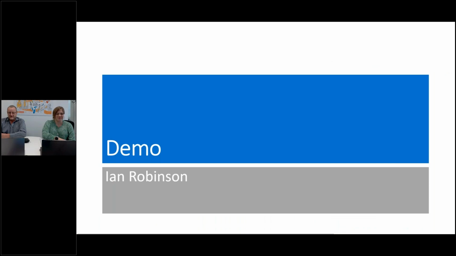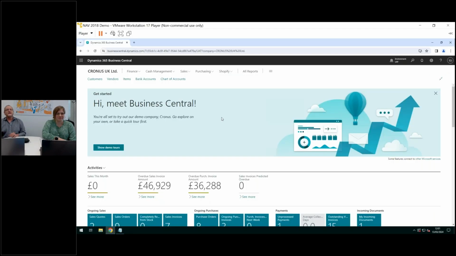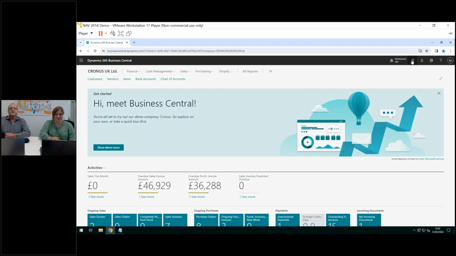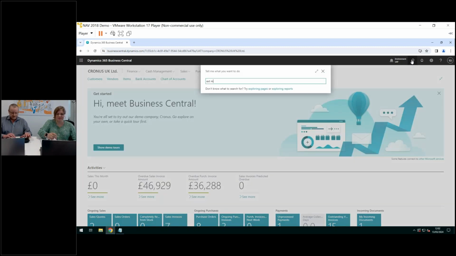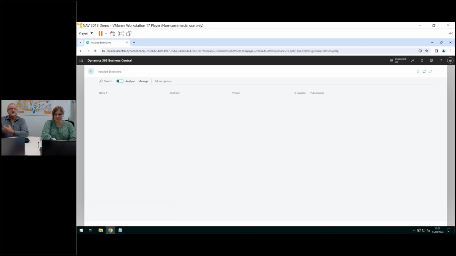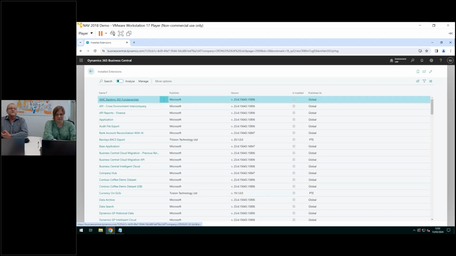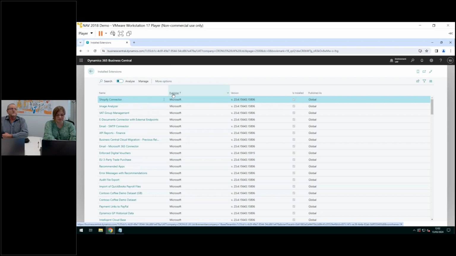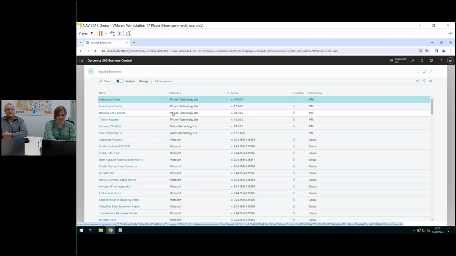I'm going to be using my demo company today. When we do talk about these extensions, if you're on Business Central SaaS, you can always go to search and you can search for extension management. You just have to type in the first few letters and you can see what extensions you actually have installed on your system. Most of them are installed by Microsoft by default just to make Business Central work, but you will notice that there are a few published by TVision Technology. So these are all the ones that I have installed on my demo system today to speak about.